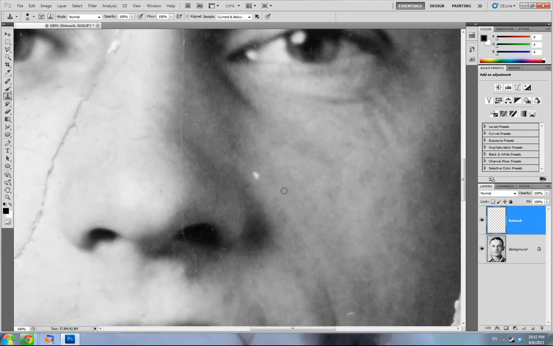Down here we've got a pretty large one. I want to hit the large things first. Now you see what I did there? I didn't sample a very good area, so it's the wrong amount of contrast. It sticks right out. It's probably just as obvious as the original. So what I'm going to do for this is I'm going to grab my healer, because the healer works very similarly to the stamper, but it has the added benefit of blending it for us automatically by looking at the surrounding area and blending it all together.